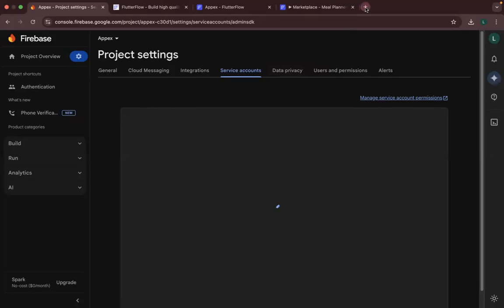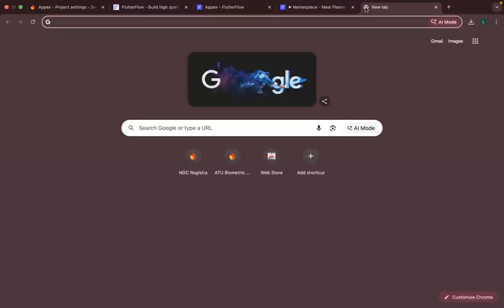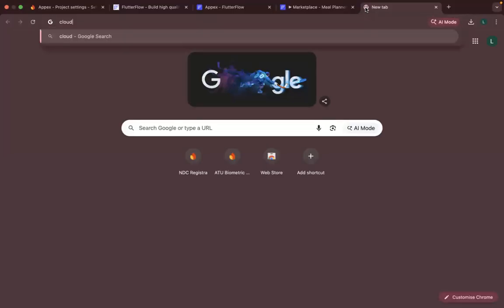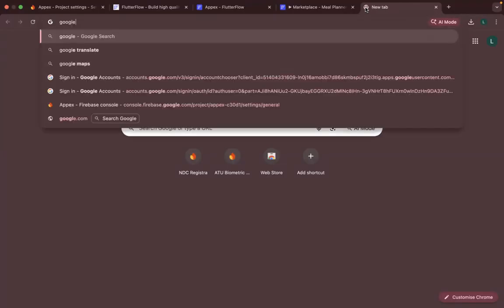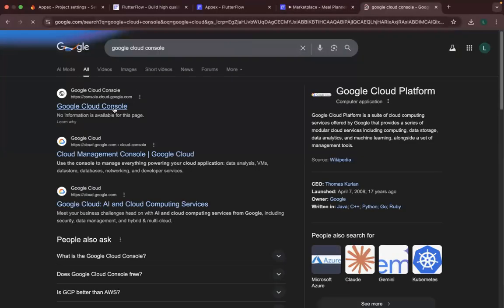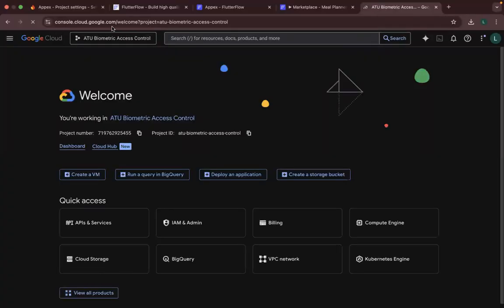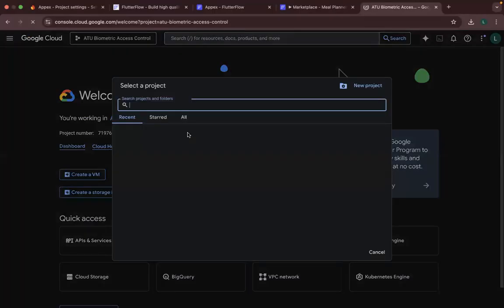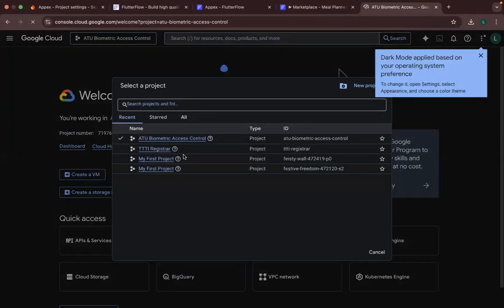So the long approach is to just browse the internet and search Google Cloud Console. Yeah, Console. When you go there, don't forget it is linked to your Gmail account, so you don't need to sign in again. And then the project you've created inside Firebase shows up there. So the next thing to do is to select the project's name. Come to this side and click on All and locate the project you've created.